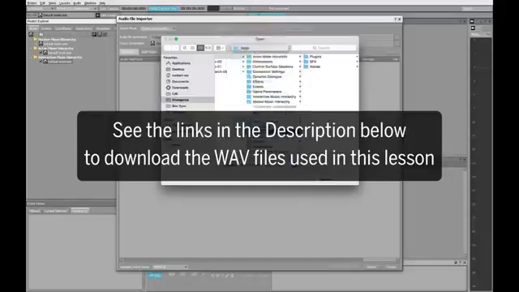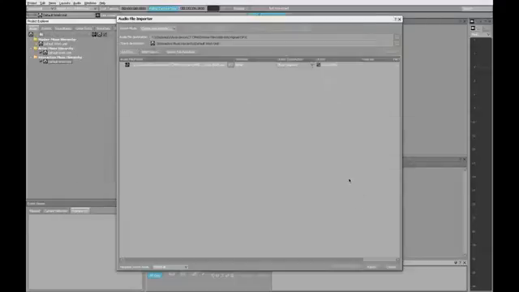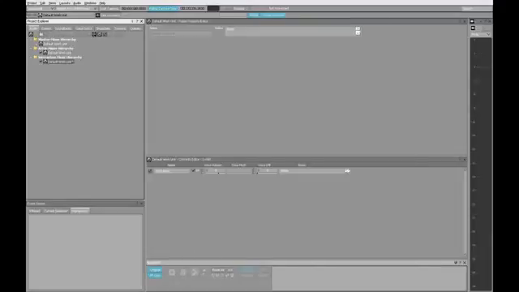So let me browse to files that I have, and I'm going to start with the intro block. Click Open. You see that by default it's going to import this as a music segment since we've elected to import it into the interactive music hierarchy. Click on Import, and this is now in our project.